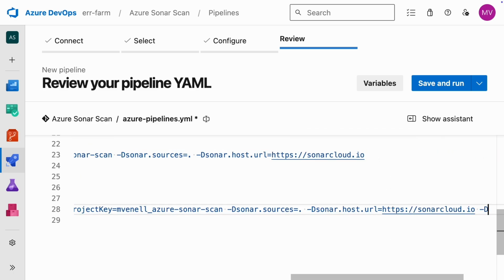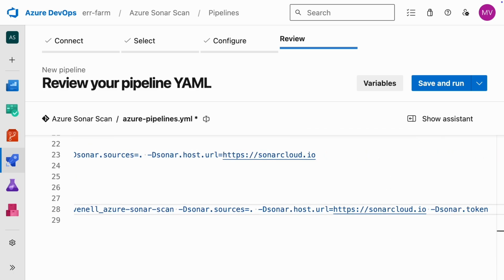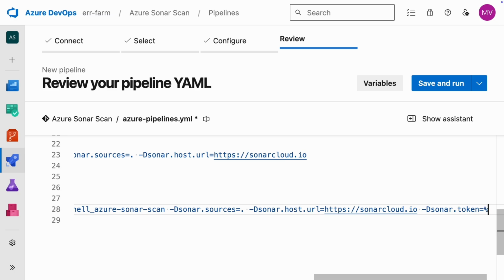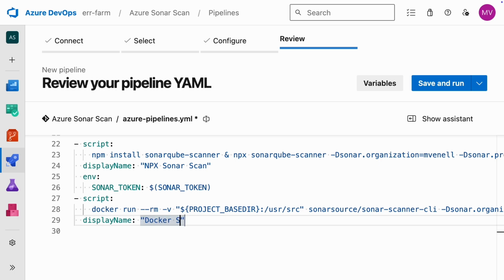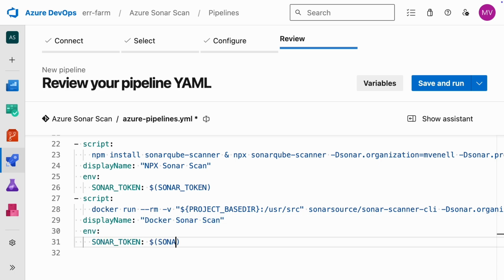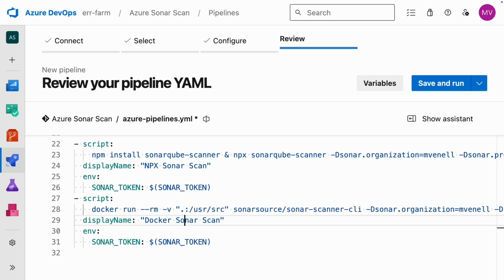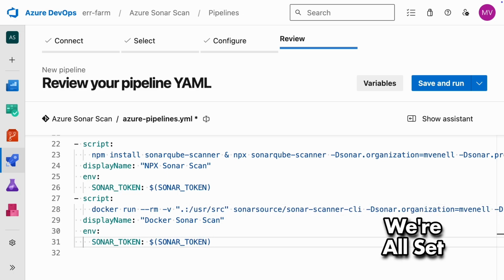We also need to add the Sonar token as a parameter since the running happens inside the Docker container. Alright, we're all set. We've got 2 ways to scan with Sonar, so we're going to run it twice.